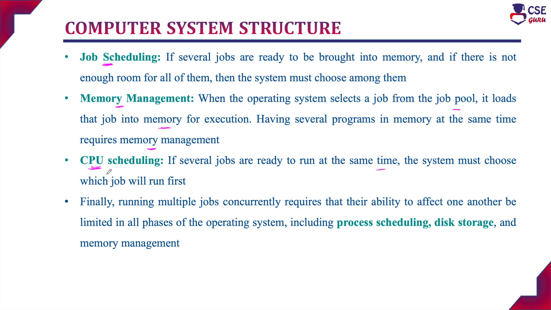The difference between job scheduling and CPU scheduling: job scheduling is selecting which job from the disk's job pool should be brought into memory and made ready for execution. CPU scheduling is selecting which job among those already in memory should be assigned to the CPU for execution. Running multiple jobs concurrently requires the ability to manage all phases of the operating system, including process scheduling, disk storage, and memory management. These are the important tasks the OS performs when executing multiple programs with the CPU.